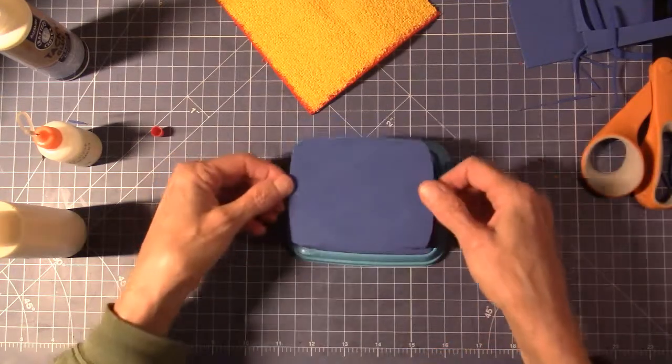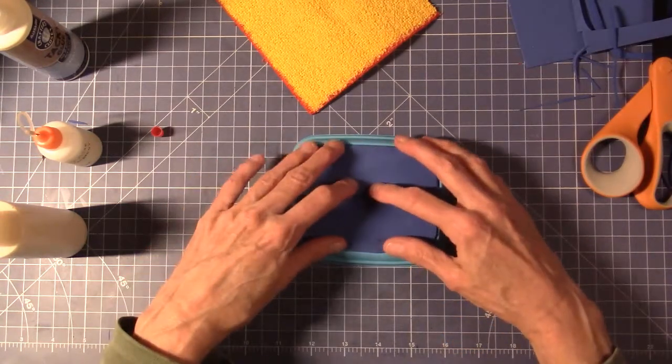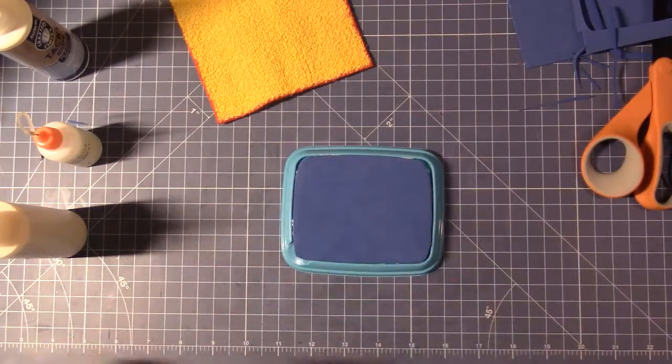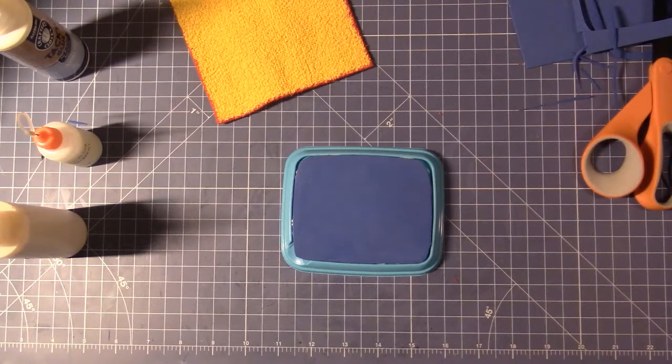Wait a bit. Okay. So I am going to, what did I say? Oh, fabric glue. This one does need to be shaken. This is liquid stitch. The last time I used this was for the towels, to make hand towels out of bath towels. Maybe next time I'll try and make a bath towel out of hand towels. No, maybe not.